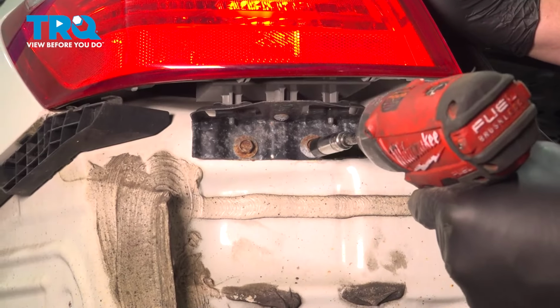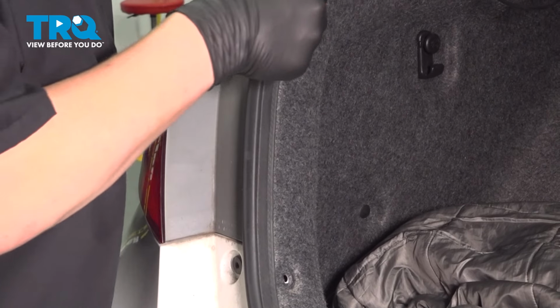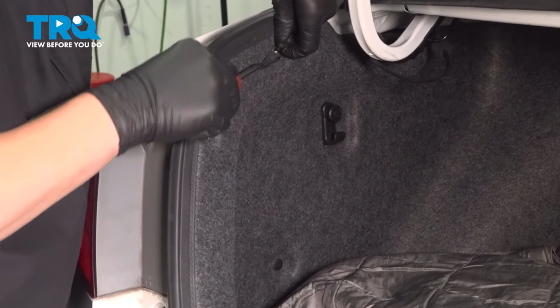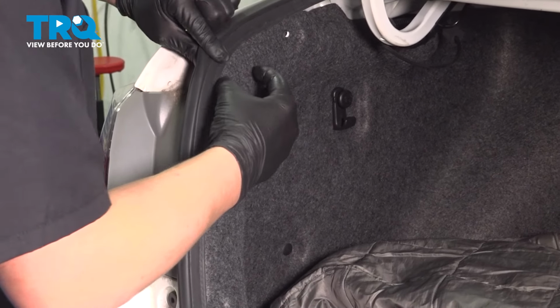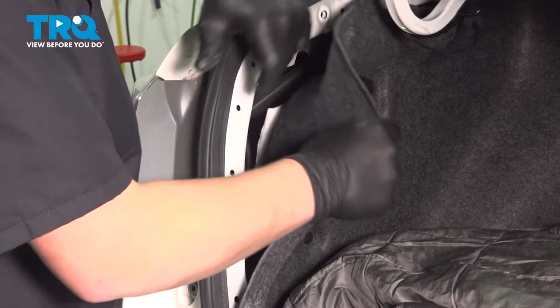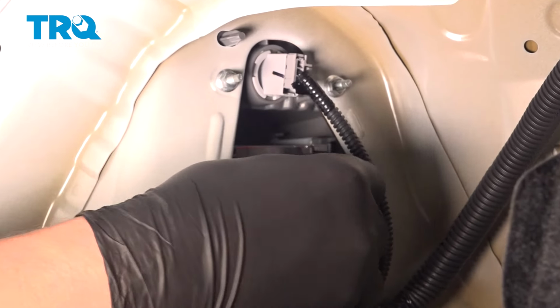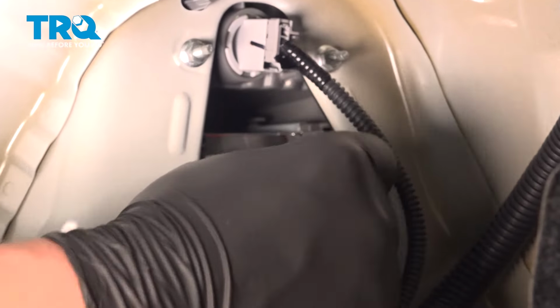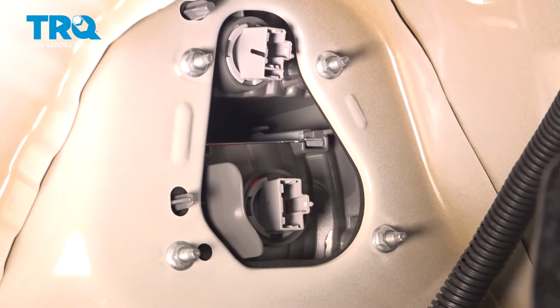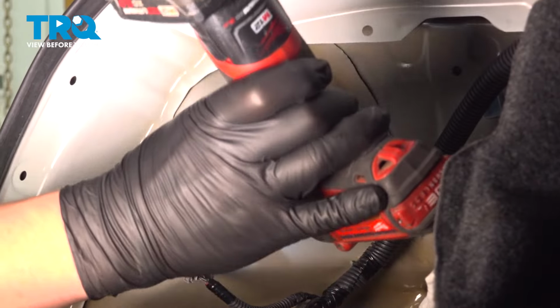Using a trim tool, remove the clips out of the trunk liner. And we're just going to pull it back. Remove the two connectors. There's a little button on the top. Press that and pull out. Then using an 8 millimeter socket, remove the nuts.